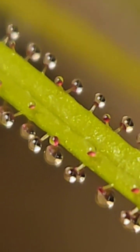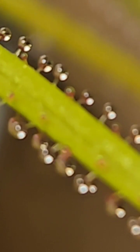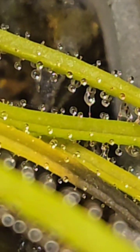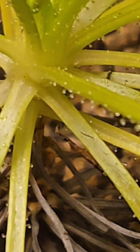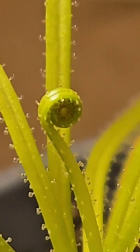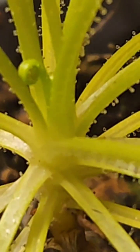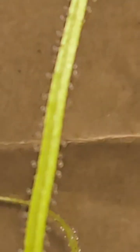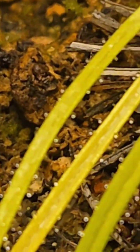Come on. Oh, look at that. Bro, you guys seeing what I'm seeing right now? Look at that. Come on, focus. Look at that. Oh my god. See how they coil? So when they're like that, and then they just pop right up, and then they flail out. I don't think any of them escaped, so they're probably just moseying around.